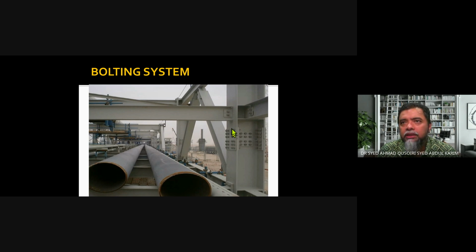So here you can see the connection between two I-beams as the column, and then kita ada plates that connect both of the I-beams, and then kita ada bolt and nut connections to secure those plates into position.